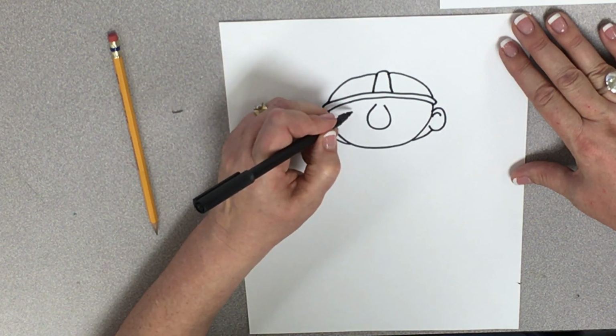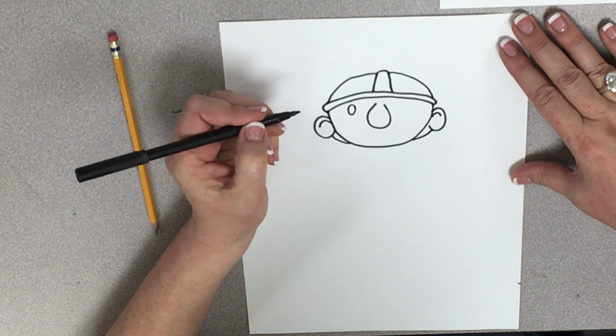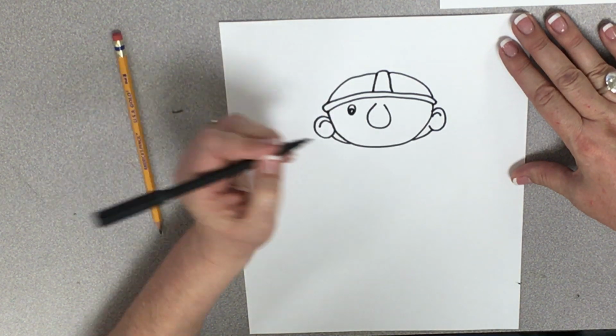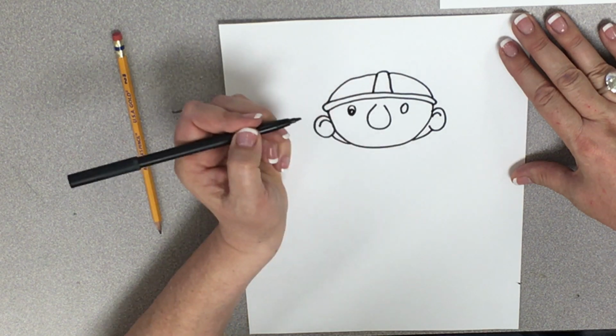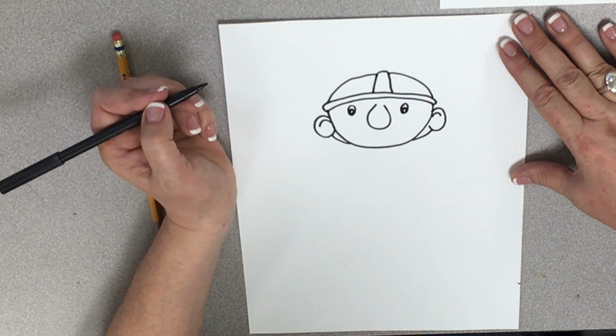Okay, then I'm going to draw a little circle. Well, it's kind of more of an oval right here. And I'm going to have a little part under here and I'm going to leave a little bit of white. And then I'm going to come over here and do the same thing. Just like that. Then fill in this bottom half, leaving a little white.